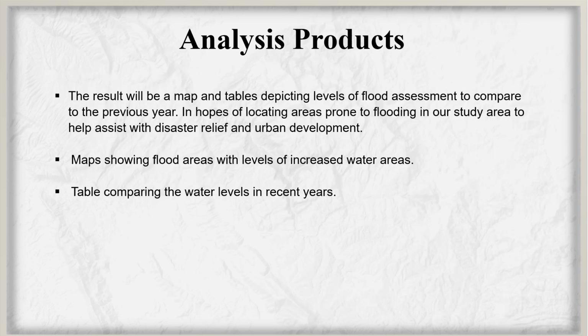For my analysis products, the results will be a map and table depicting levels of flood assessment to compare to previous years, in hopes of locating areas prone to flooding in our study area to help assist in disaster relief and urban development. The maps will show flood areas with levels of increased water areas, and the tables will compare the water levels in recent years.